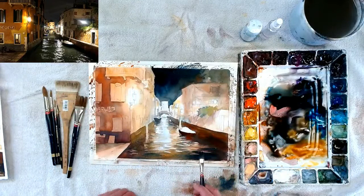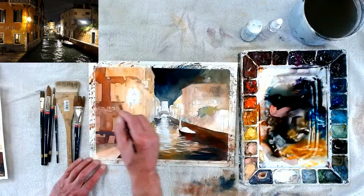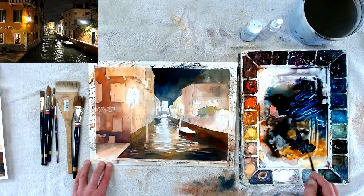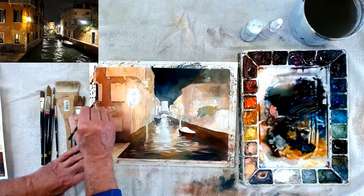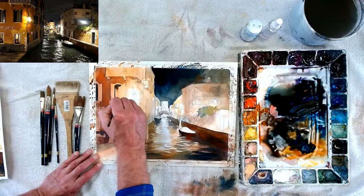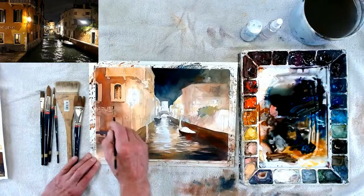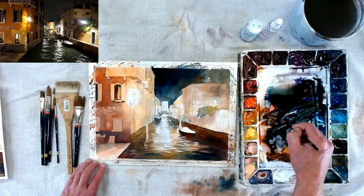We've got our big darks done - now we go into the detail darks. Detail darks are different from big area darks. Using a smaller brush, going to start doing windows, working left to right so I don't drag my hand over wet paint. Getting into the detailed darks because we only have about 15 minutes. Here we go - going in like this, down, nice dark. Going in the edges across the window. Making this one look lit up, a little bit warmer, getting some texture by going quickly across a rough surface. A little trick: taking your brush quickly across rough paper gives texture.